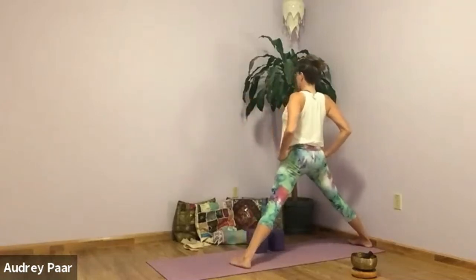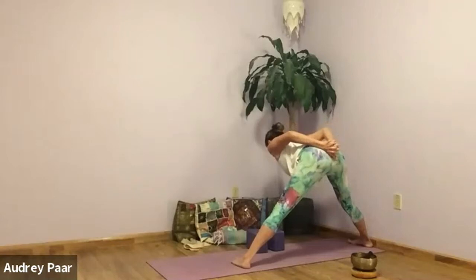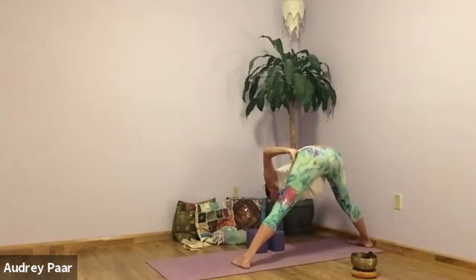Press into those feet, take a big inhale with the heart. Exhale, lengthen forward. Maybe your hands stay on your hips. Maybe they interlink behind your back this time. Press those hands together, opening the chest, and start to lengthen forward while those arms reach up. So you have options. Maybe you want a little chest stretch as well as a hamstring stretch, or maybe you just want to stay with the hamstring stretch with your hands on your hips, blocks, or floor. So you have options here.